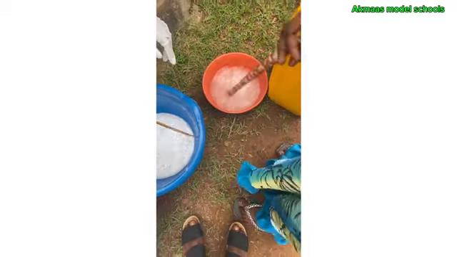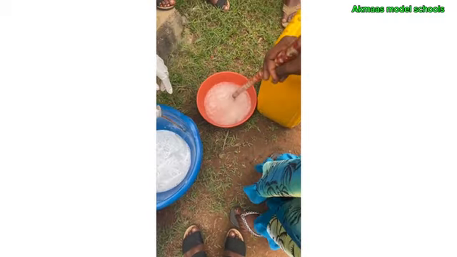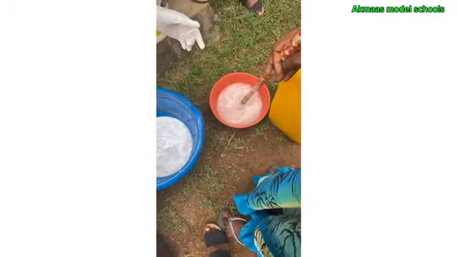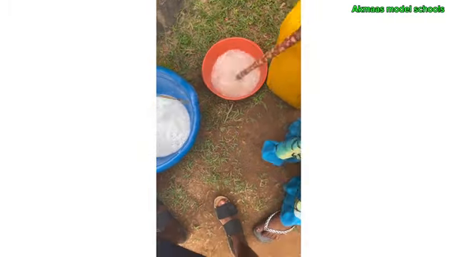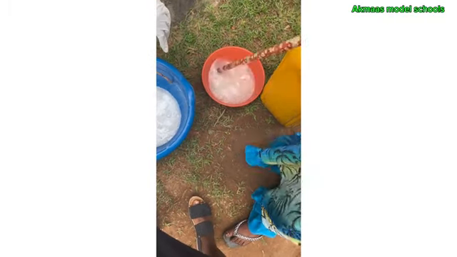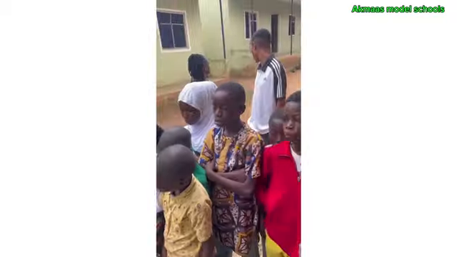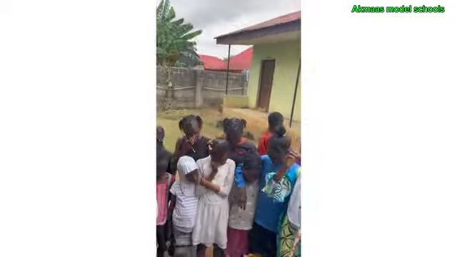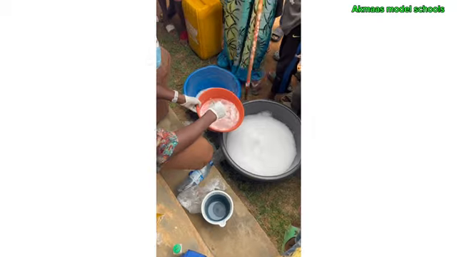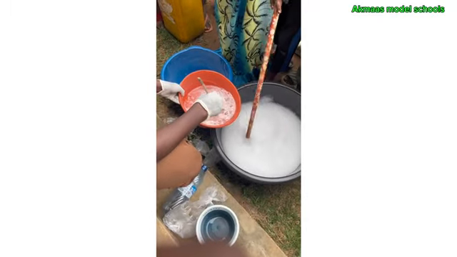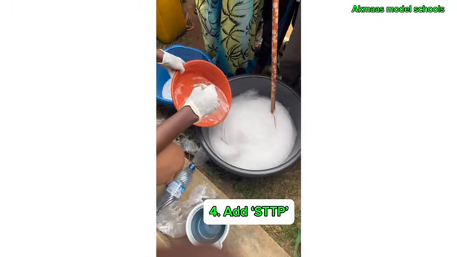So guys, once the soda has dissolved, we are now going to pour it into the mixture again, because the soda ash is kind of hard, so you have to make sure that it's dissolved well before you pour it into the mixture too. So this is what we did here, and every one of them can testify to it, and they saw it. Yeah, so that's basically all we did here.